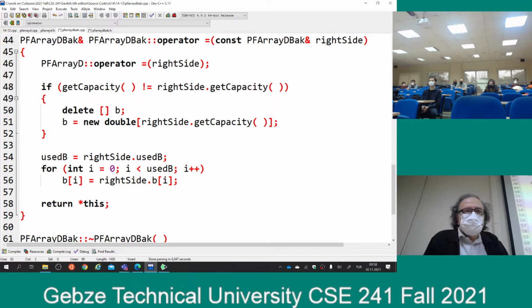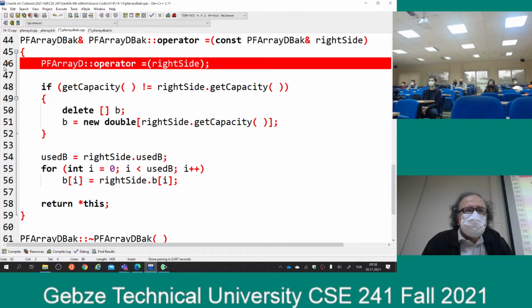This is what I do. Again, I am going to use the base class's assignment operator to do some useful stuff. I get the right side, and I immediately call the base class's assignment operator on the right side. Again, this is an interesting line. Why? Well, I kept saying that I don't inherit the base class's assignment operator, but it's not true.